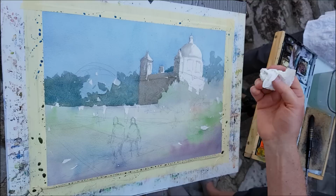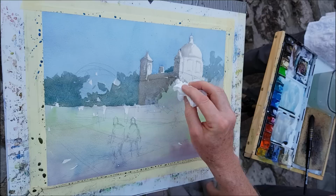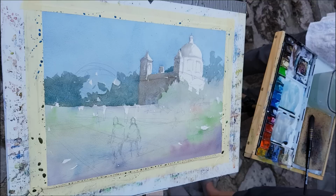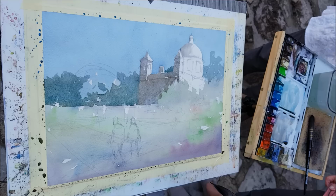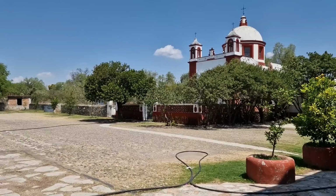And maybe down here. You leave out a lot of what's there and your mind puts it in, your mind is making up the bell and everything. You don't need everything. Little white marks give the impression of something going on. Now trees. Let's do this tree here first.